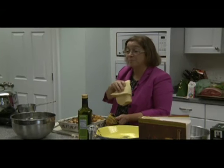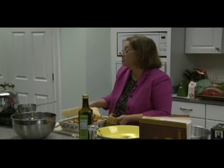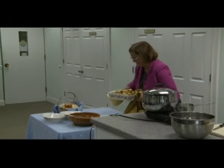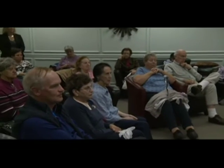You can put these away in the refrigerator, prepare them the night before and reheat them. Because you're getting them crispy, they're still always going to be really good. We'll put these out for serving a little bit later. And now I'm going to show you how to do the lamb. And we will finish with the last two dishes that are easy.